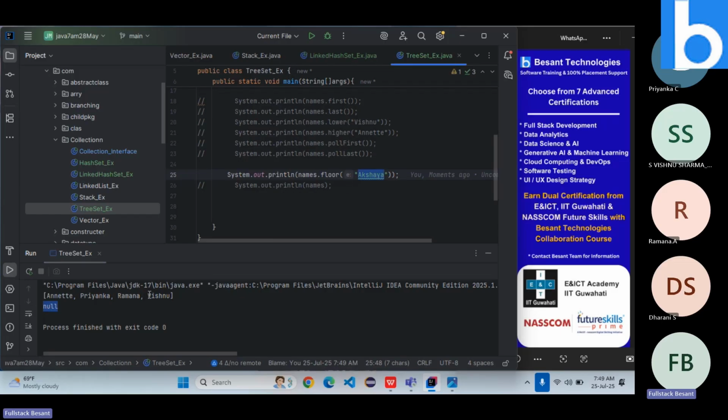So if the name Akshaya is present here, then Akshaya will be printed. There is no exact match, then it is going to see the lowest element. Before Akshaya there is no lowest element, because when comparing in alphabetical order, we have only Anat, but here it is AK. AK will come first when compared to AN. So after Akshaya only Anat is going to come in alphabetical order. So there is no smaller element when compared to Akshaya. So it is showing me null.